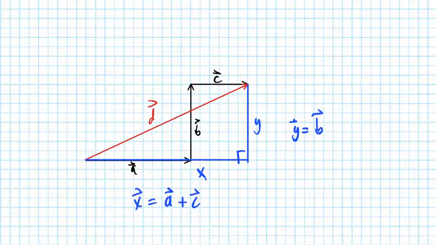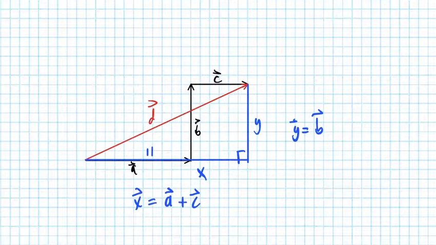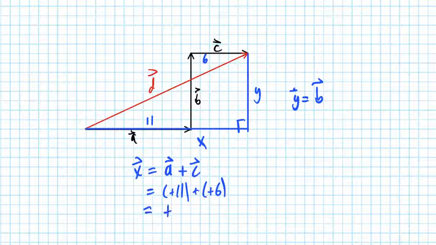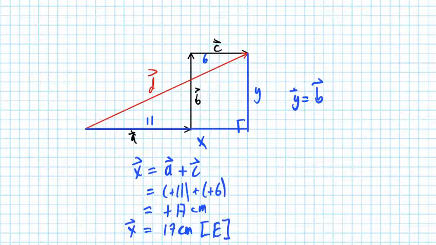So when we take a look, vector A is 11 squares along the x-axis. Vector C has a magnitude of 6. So if we want to calculate X, that's just equal to A plus our C value. So that's going to be positive 11, and the reason why it's positive is because it's going to the right, plus positive 6. And that gives us a grand total of positive 17, whatever the units are. So let's say for the sake of argument they were centimeters. So our X in this case would be 17 centimeters, and let's say going to the east, or it could be right. It depends on the way the question was originally worded.